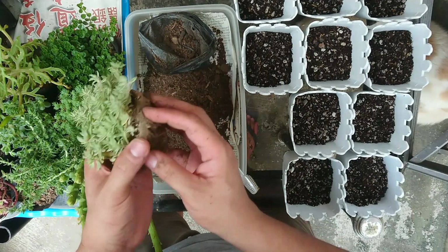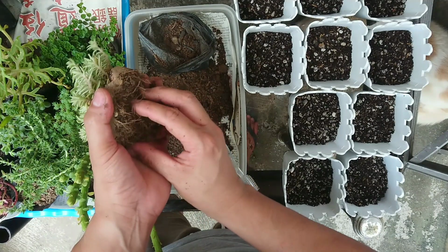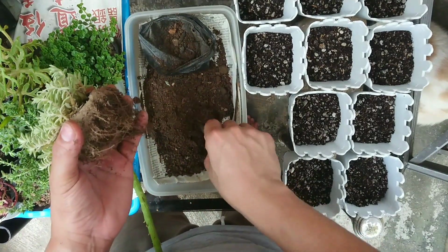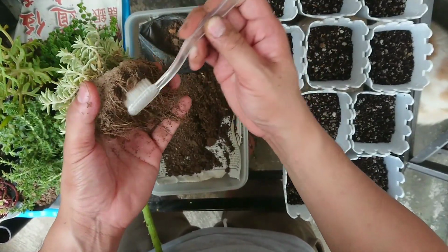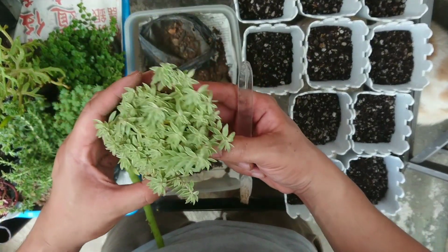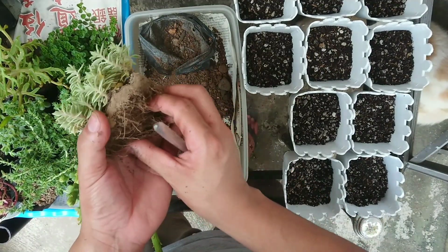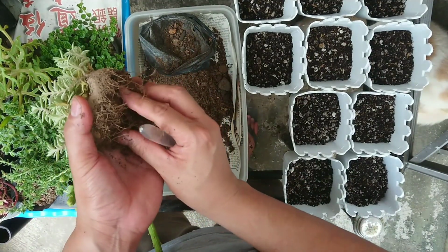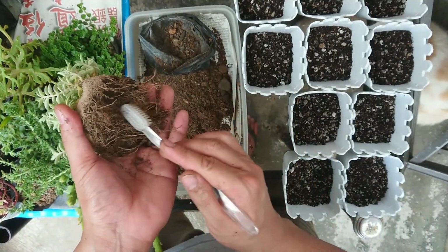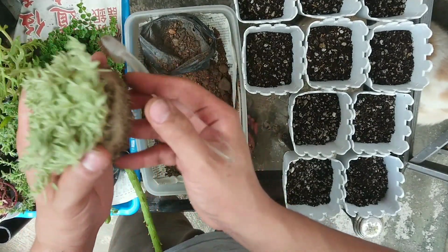Yan. So taliwas yun sa natutunan ko, no, na dapat totally remove all the roots, clean it up, air dry it. Minsan ginagamitan ko pa nga ng toothbrush to clean out the roots, no? Pero tinuro niya sa akin na medyo iba rin kasi ang treatment for other succulents, na hindi naman yung approach na isa would be applicable for all. So ang gagawin natin dito is we will be, of course, tanggalin natin yung ibang mga dead roots, while at the same time nililinis natin yung ilalim. So ganyan siya.